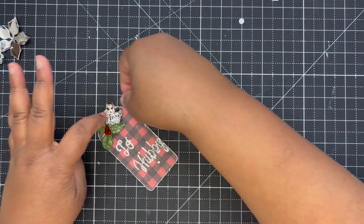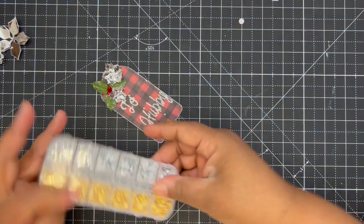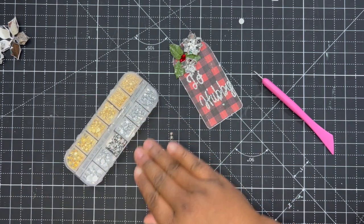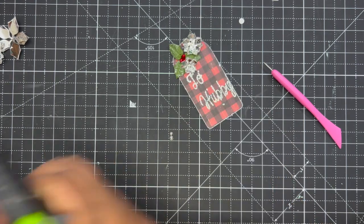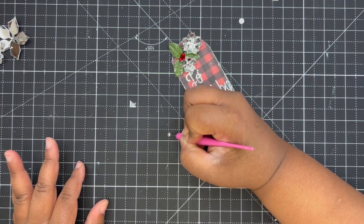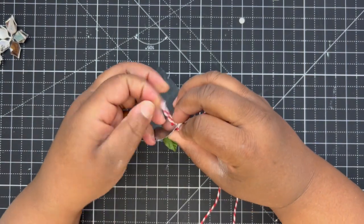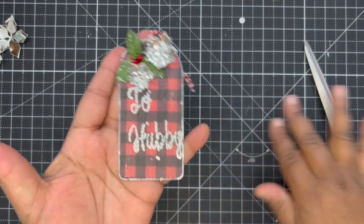Oh that's hot! Come through, Dollar Tree! I always go over it once more to seal the deal without the plastic piece. I'm going to go ahead and put this hole back in there with my Crop-a-Dile. That is so cute - I love it, so shiny. 'To Hubby' goes there. I'll put the holly there next to the little hole, put the flower there, and that's good. Just gonna grab this little thing I got from Hobby Lobby - or 'Hoobie Loobie' if you were at my live the other day. Put a glue dot there and a little glue dot, then set that right on top to hide the center. I have some twine from the Dollar Tree to thread through and hang on the gag gift.